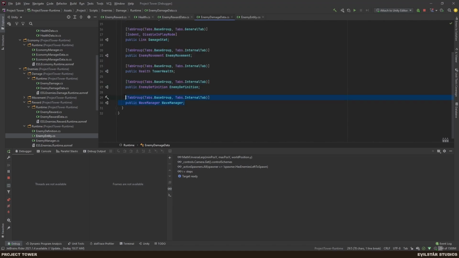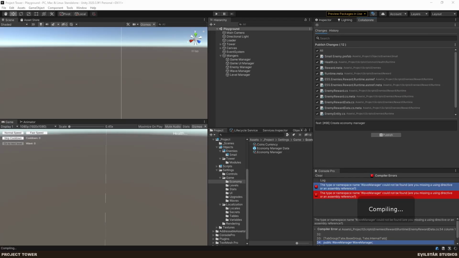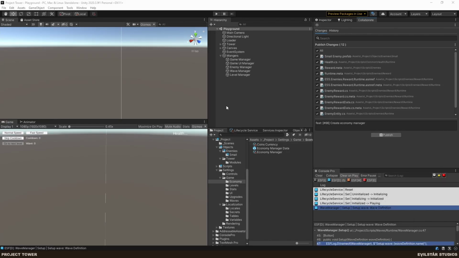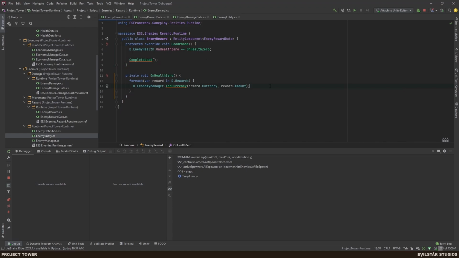And we're also gonna need this in here. Okay. So now in the enemy reward, we are able to use it.